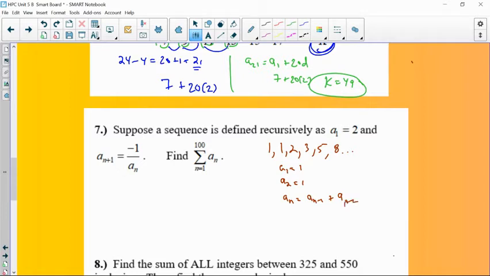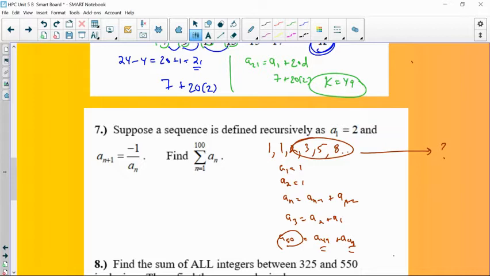that's n minus 1 and n minus 2. So if you wanted, let's say, the third term, you'd say that's the second term plus the first term. Now, if you wanted the 50th term, you'd say that's the 49th term plus the 48th term. But the problem is, unless you know what the 49th and 48th terms are, you can't get the 50th term. So that makes recursive sequences, although maybe easy to describe locally, right? Within this area, I know how to get the next term. But if you want to extrapolate to figure out the 100th term, it makes it a little bit more challenging. So just know that is a little bit different in terms of a recursive sequence.